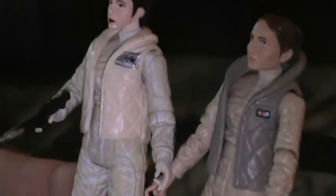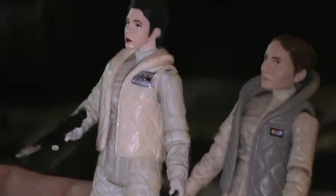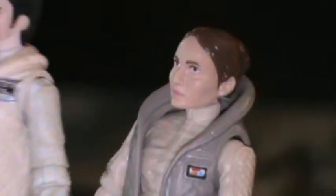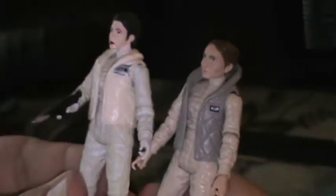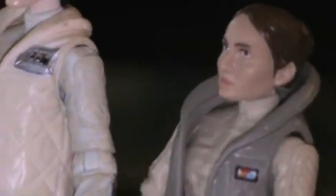But nonetheless, if you can wait, I think there's probably a good likelihood this one will end up in the clearance aisle because there's so many of these on the pegs. And anyway, on a scale of 1 to 10, I give it about a 7. What would you give it? Yeah, I think like I said, the lack of detail and her head being too big. Yeah, the most unforgivable parts, but it's kind of a basic. She's very basic for this Black Series. Yeah, for the price tag. Yeah, and it's always good to get another Hoth figure.